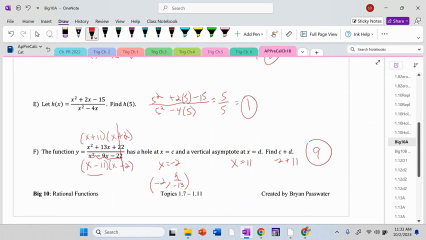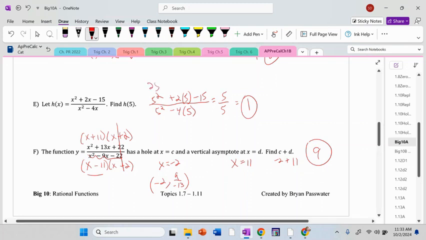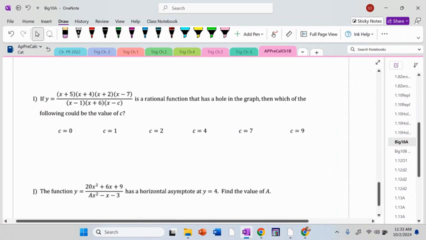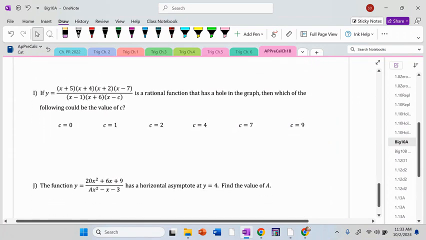Let's see this again. h of 5: 5 squared is 25, 2 times 5 is 10. You maroon. 25 plus 10 is 35, minus 15 is 20. What a goofball. Okay, that's why the Big Ten, I did that on purpose to show you how the Big Ten works and how you can make your corrections there.